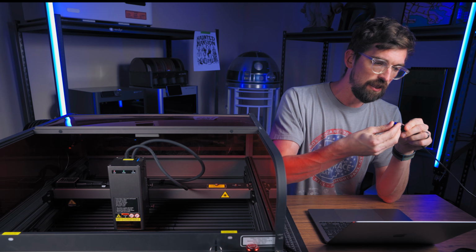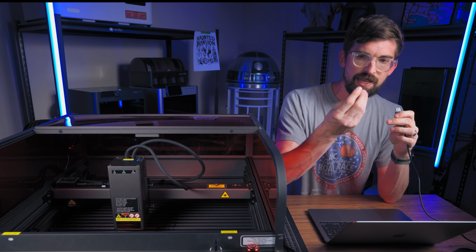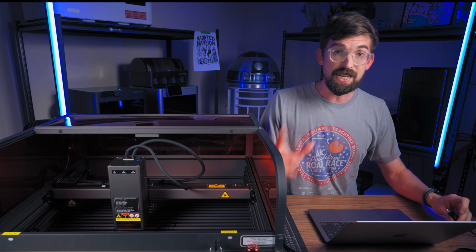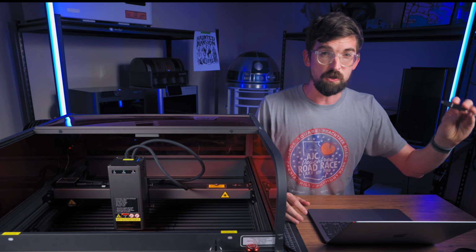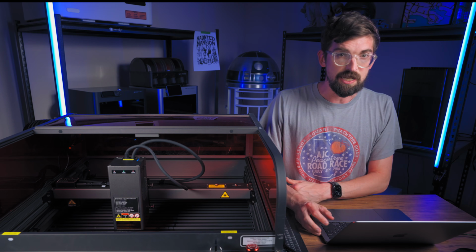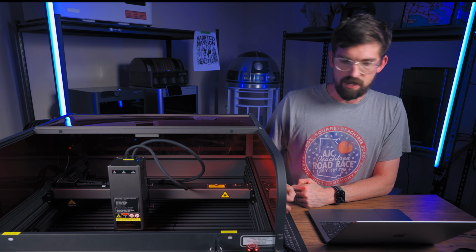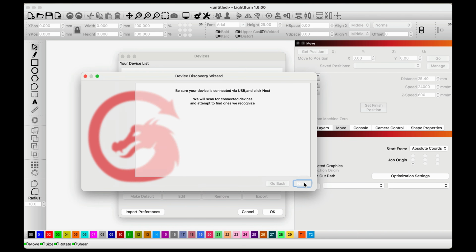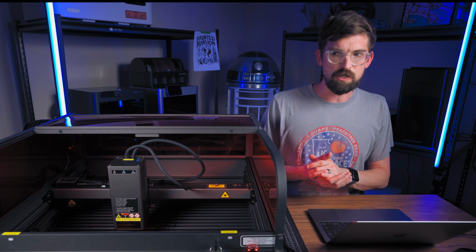And I found that a lot of times with the combination of cable and adapter, something might be off. So if this isn't connecting for whatever reason, definitely try a few different versions of cables and specifically adapters if you need to. Then I'm plugging it into the port on the side of my machine. Now you can do a couple of things. One is you can do Find My Laser. I actually find more often than not with these G-code style machines, it doesn't find the laser. With the DSP controllers, it normally always does.